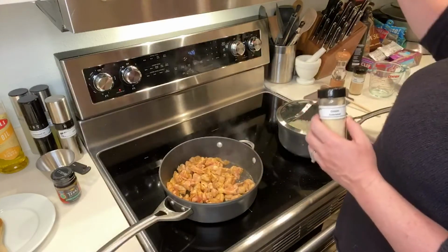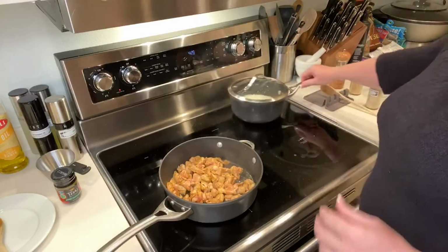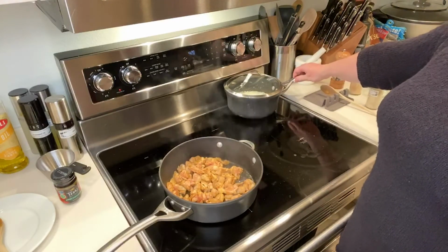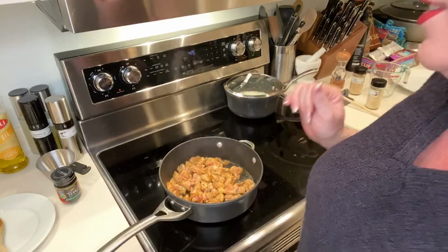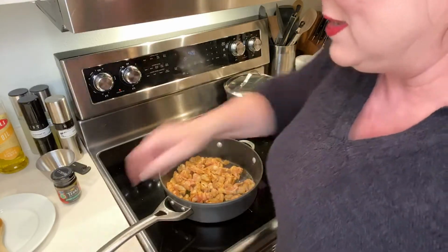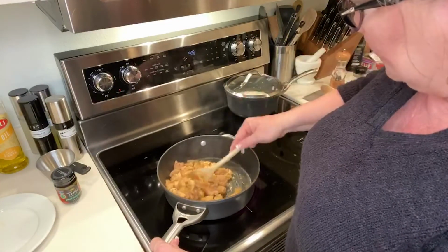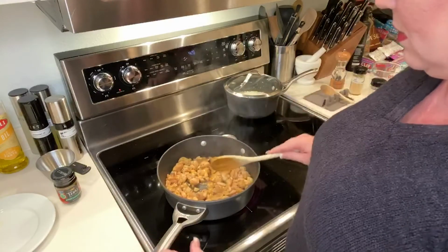All right, so now that our timer is off for our rice, we're going to turn this completely off and put the rice over into the back where there is no heat, okay? Thank you, Susan. I love the fluffy rice, too. As you can see, this is getting nice and brown, looking really good.